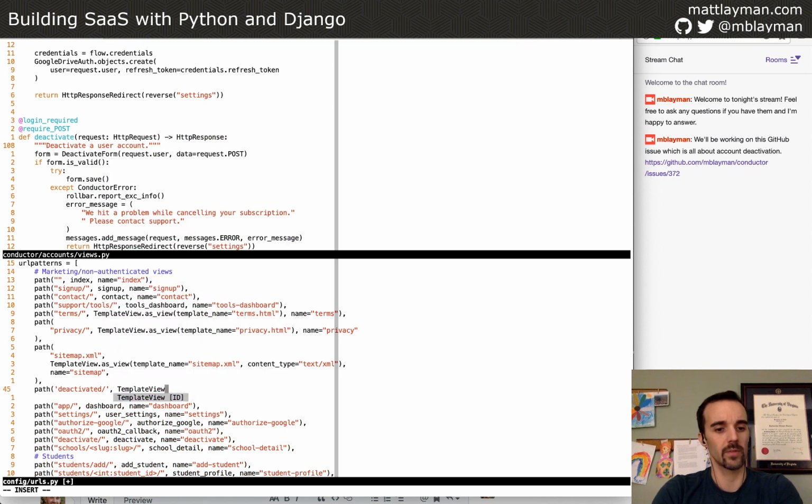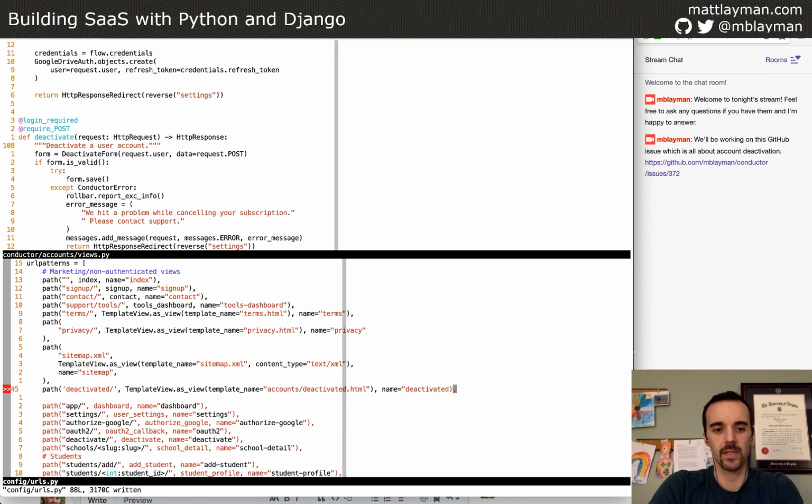And I want to do a template view as view, and the template name, well, we could put this in an accounts area because this is related to accounts, and I have an accounts app, so that seems fitting where this view is coming from. And we'll call this deactivated.html, and then I guess we need a name. The name is deactivated.